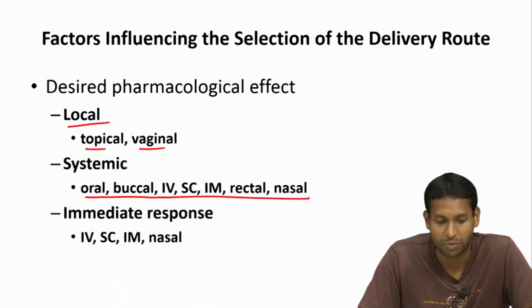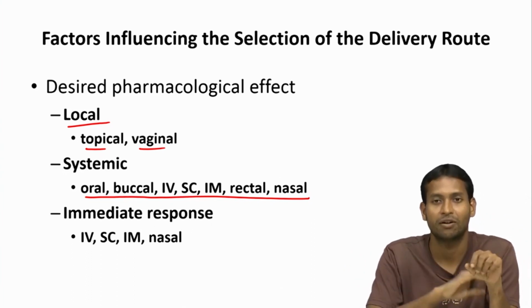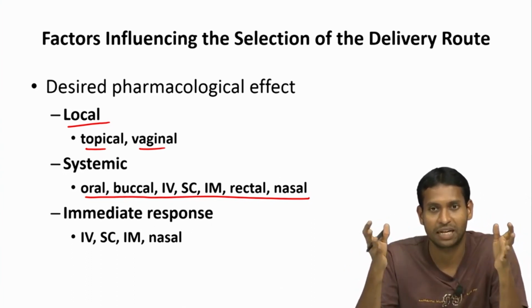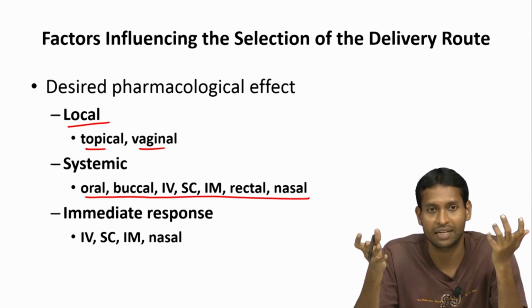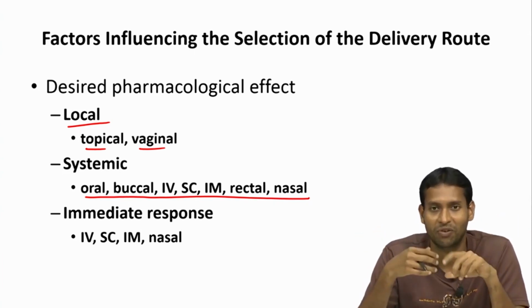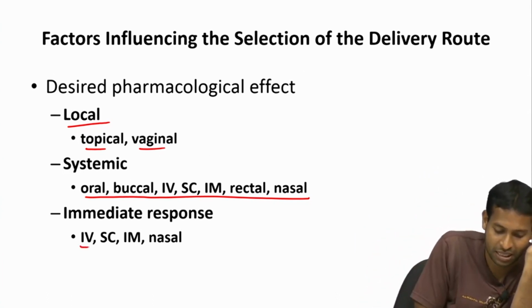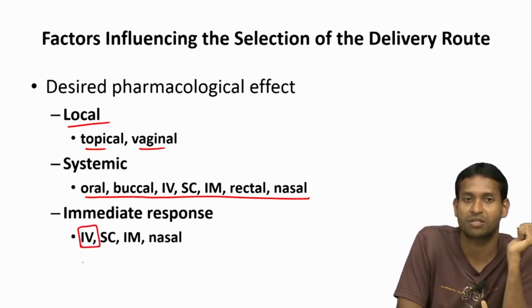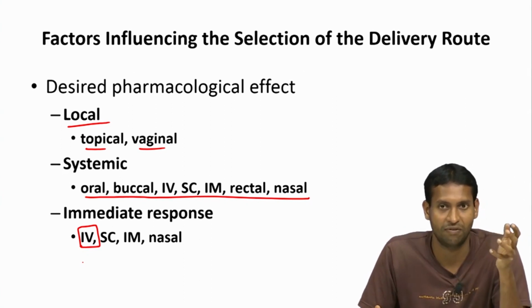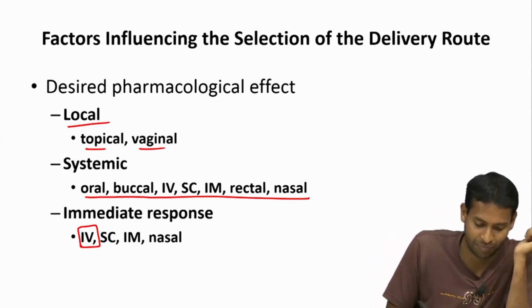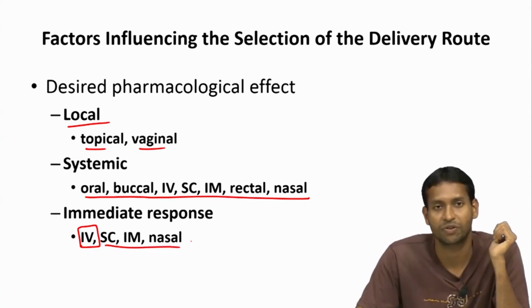And if you want an immediate response: if you apply something on the skin, it may take some time to diffuse in and actually reach the site where it is going to act. But if you want an immediate response, the best route is the IV, because that essentially means it distributes everywhere in the body within a few seconds. Other routes can also be used if you want an immediate response.